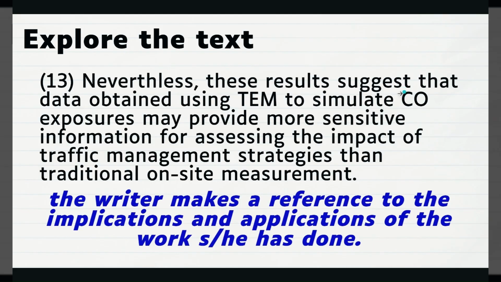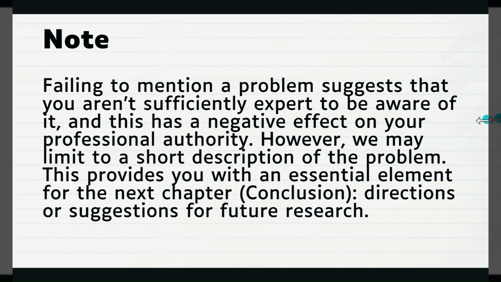This can be gleaned in the term the results suggest that the data may provide more sensitive information for assessing the impact of traffic management. Basically, the writer is saying that yes, there was a problem, but there is a certain contribution gleaned from this study of mine. So it's very important, however, that you try to keep these things more like a preview only. What do I mean?